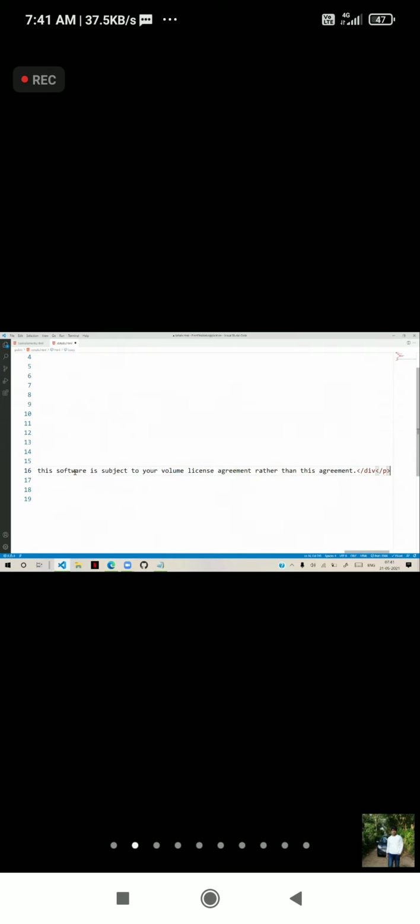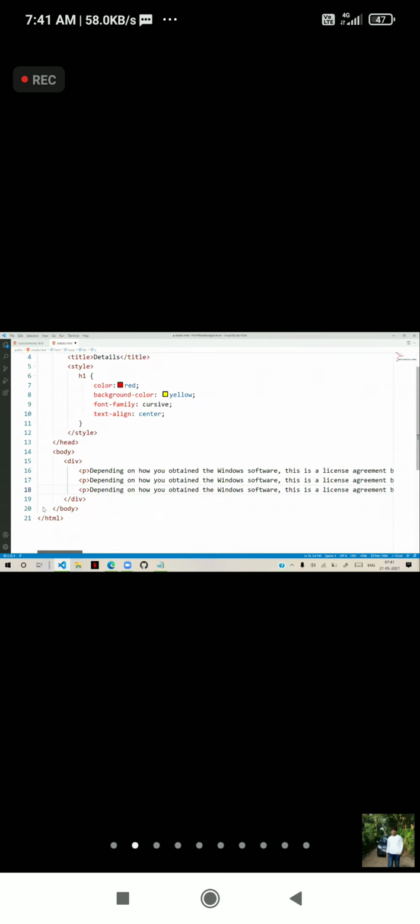So now this is one paragraph, and similarly, another paragraph and another paragraph. Three paragraphs are presented in a div. So this indicates that these three belong to one category. That means they all belong to a certain topic.